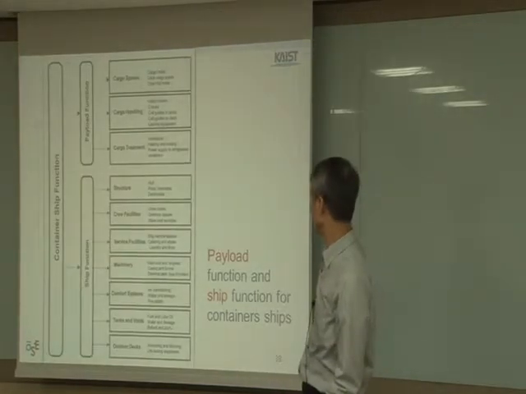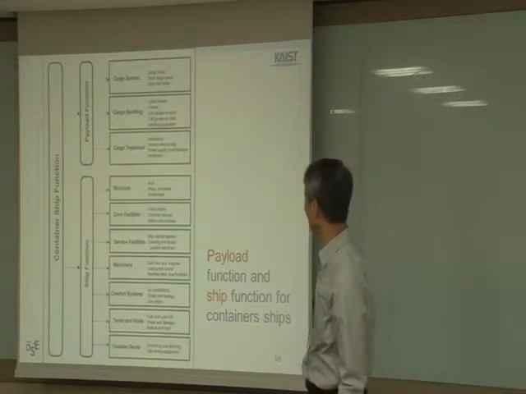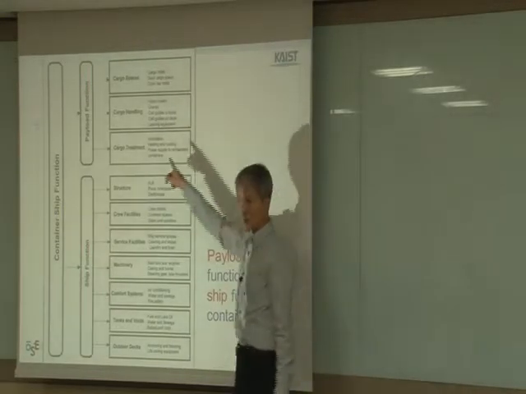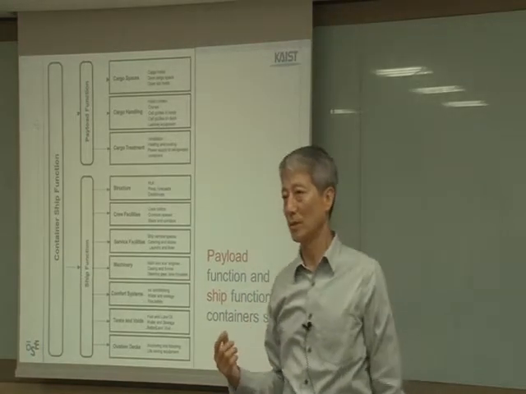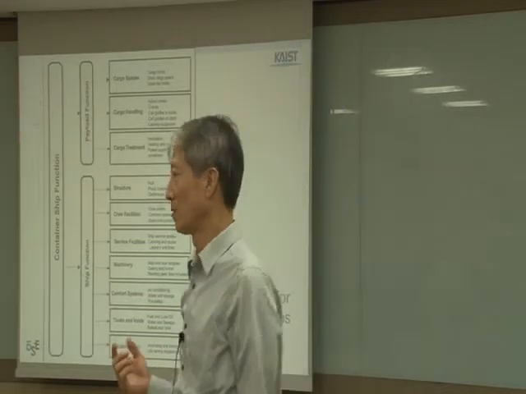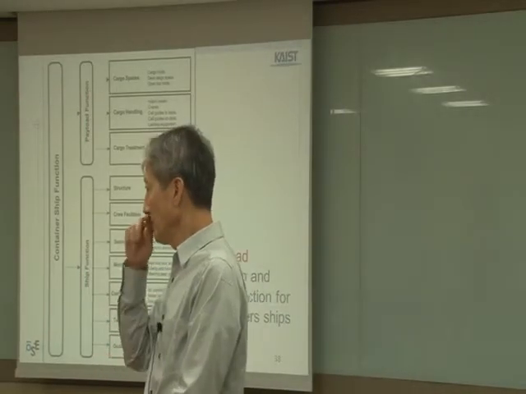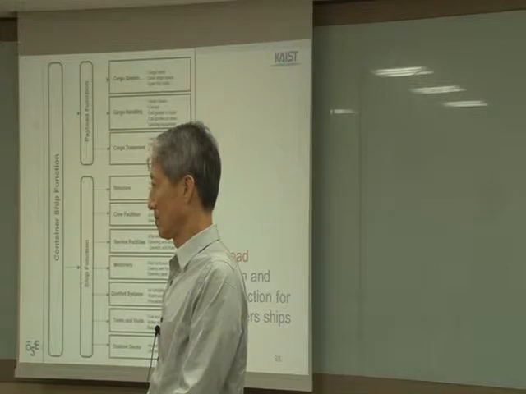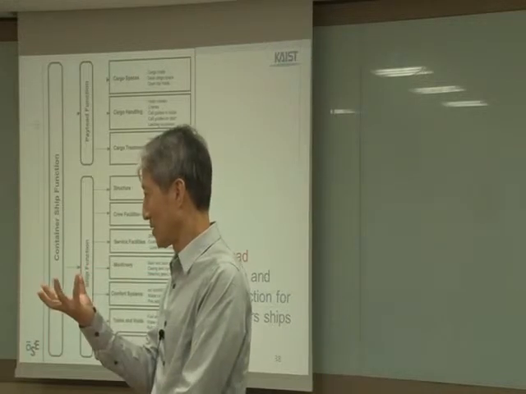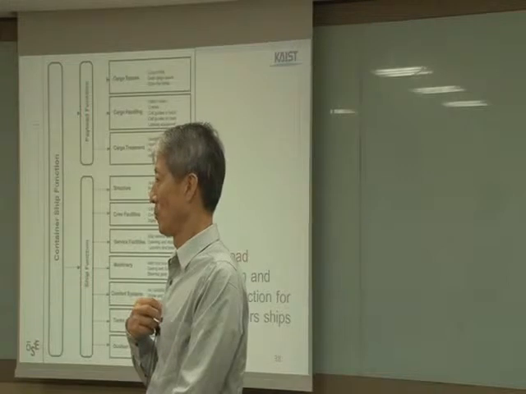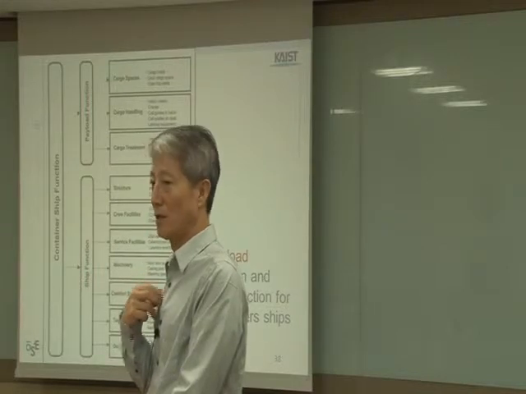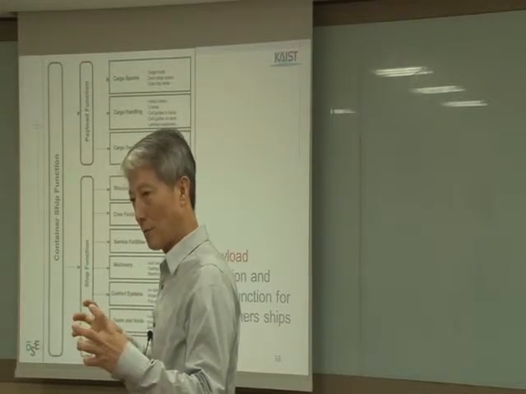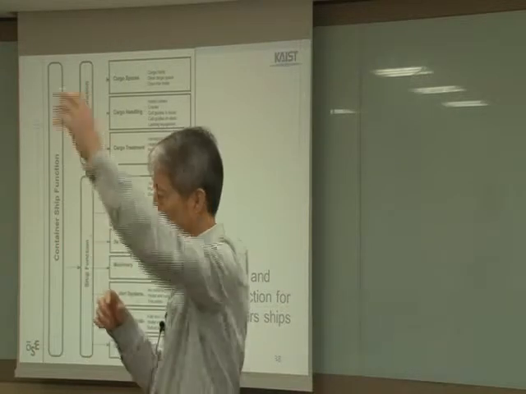Payload functions and ship functions for container ships. Payload functions. What is a payload? Say, like the cargo. Or per person, when you have a passenger carrier, I should pay myself, right? There is a fare. Per container, how much we pay for sending this one to the United States.